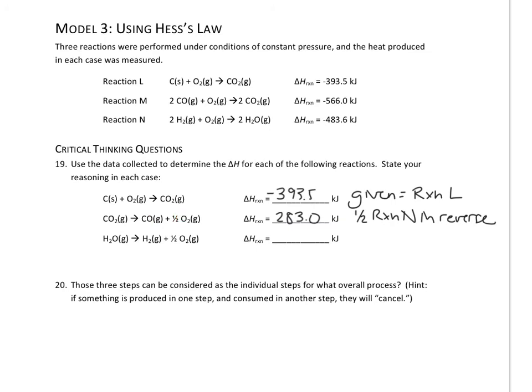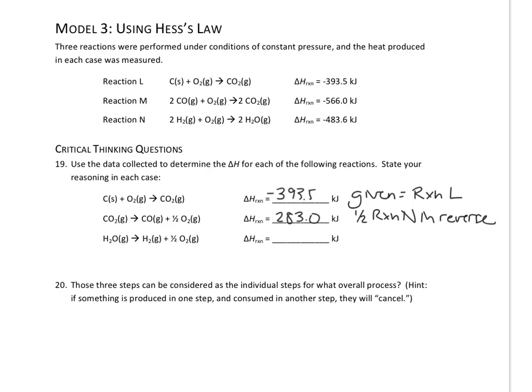All right, the last question is water going to H2 and O2. Now we don't have any example where water is a reactant up here, but we do have one where it's a product. So envision that we're going to reverse this one, and then it also looks like we're going to do it on half the scale.